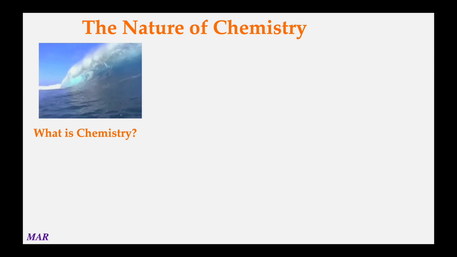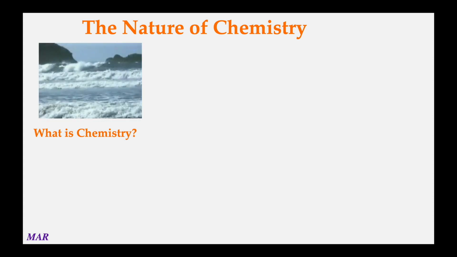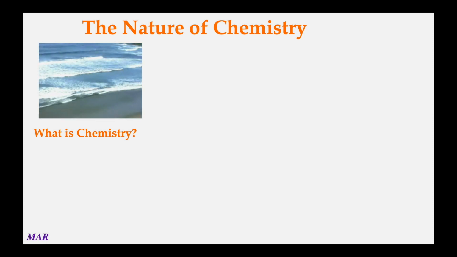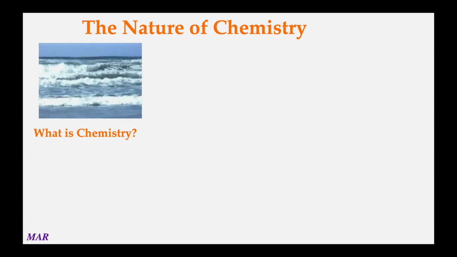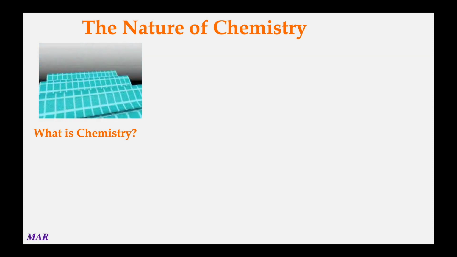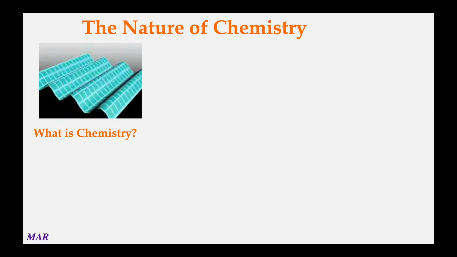Chemistry is the science of matter, of its properties, and of its transformations. All matter is made from about 100 elemental forms, the elements. Intrinsic to matter is energy. The waves of the ocean are energy made manifest and obvious. But energy permeates even the most subtle interactions of matter and is fundamental to chemistry.